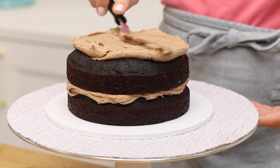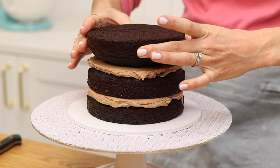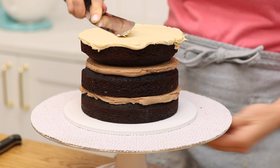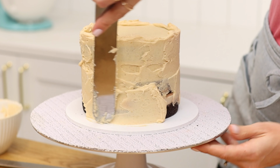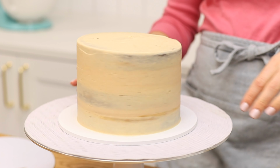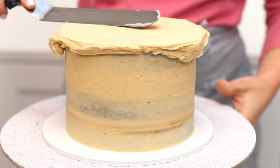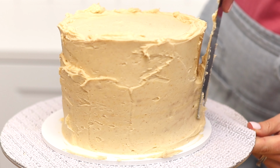To assemble your cake, alternate cake layers and the chocolate buttercream. Save the leftover chocolate buttercream for later. Using peanut butter buttercream, cover the cake with a crumb coat to trap any crumbs that come off the cake. Let the crumb coat set, which takes about an hour at room temperature, or speed this up by putting the cake in the fridge for 30 minutes or the freezer for 15 minutes.